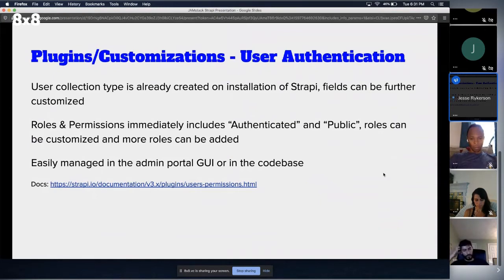I mentioned I'm working on an e-commerce online marketplace. So in that one, for example, I removed the authenticated role and actually created two different authenticated roles, being a vendor and a buyer. And obviously I want the public role so that people can go right on the website before they've created an account and be able to view the products and all of that. So it has two roles built in, but you can add as many roles as you might need.